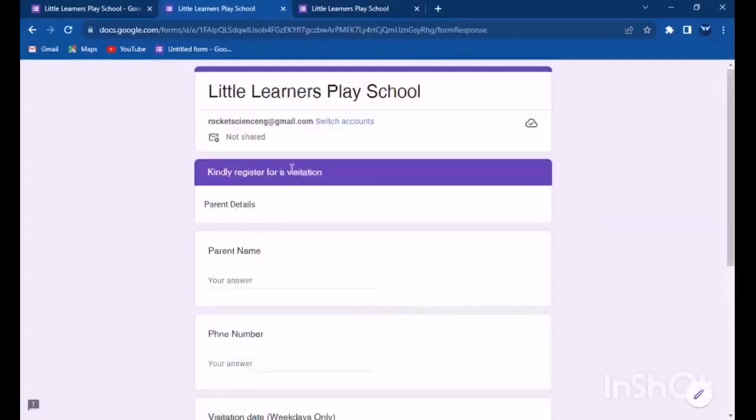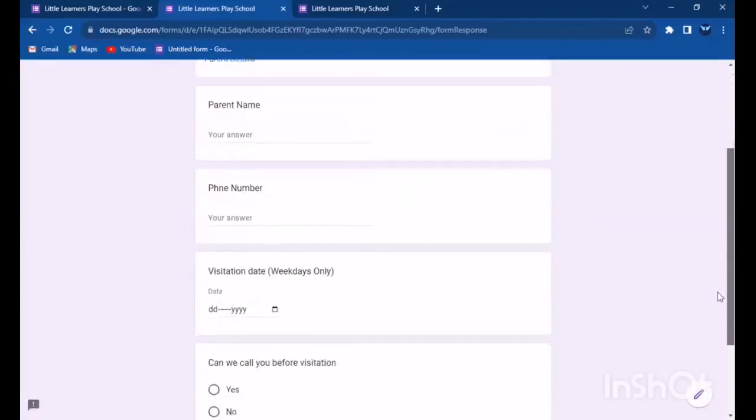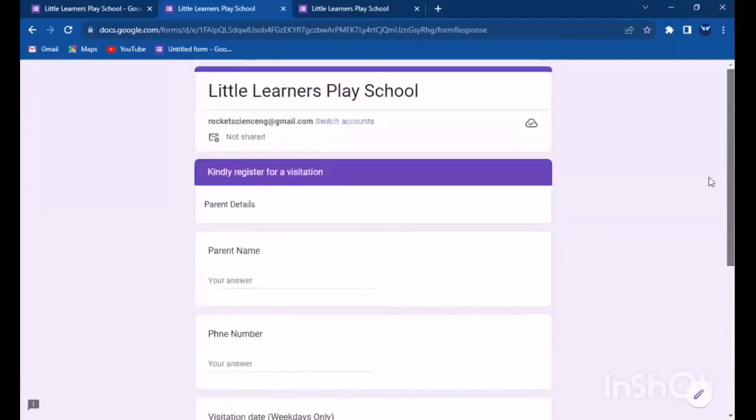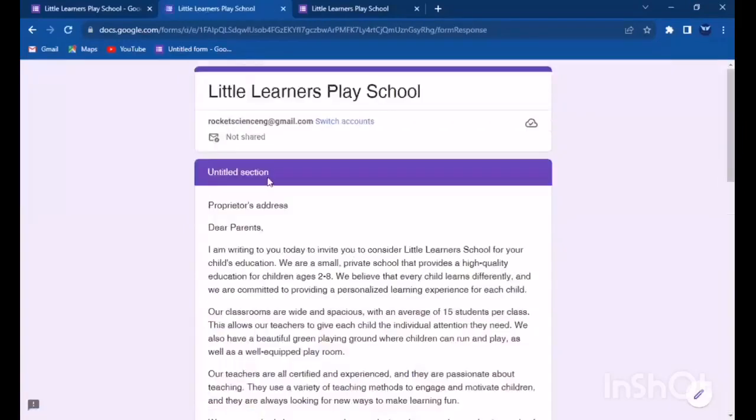And you can see kindly register for a visitation, parents details, parents name, phone number, visitation date. Can we call you before visitation? Yes. Okay, good. Now we are going to only make one correction, which is what? Yes, the title, the second section title.